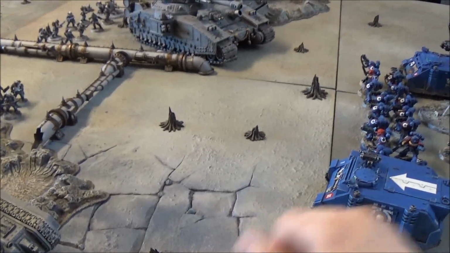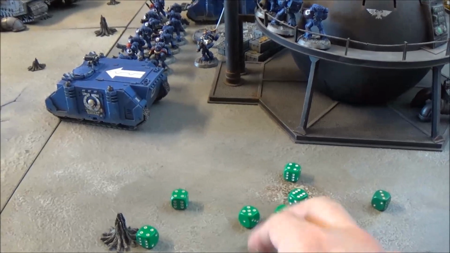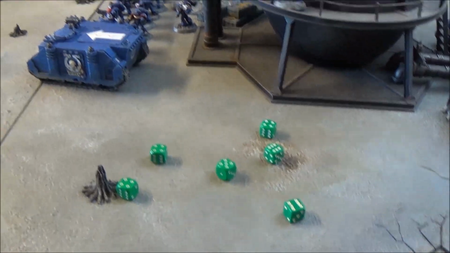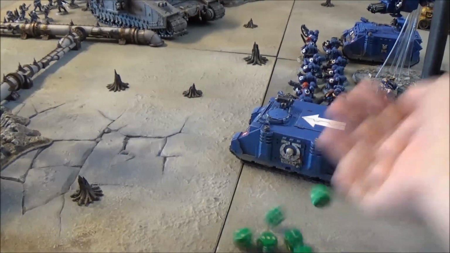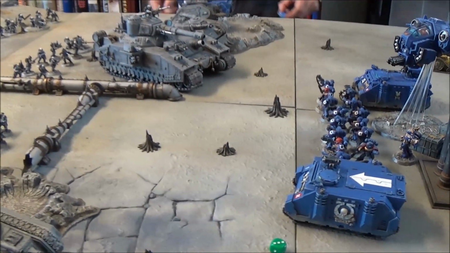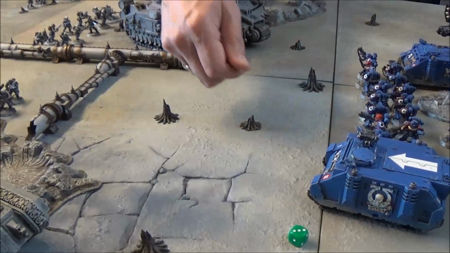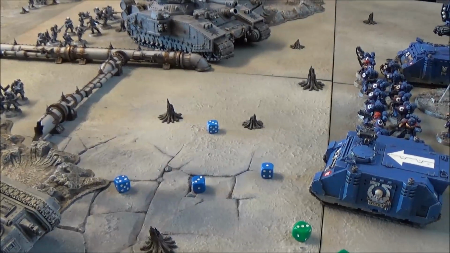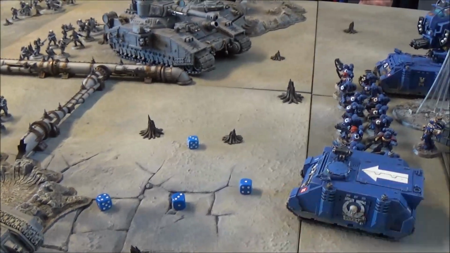Alright, so hitting on 4s. That's decent. Right, strength 9, wound on 3s. Okay, that's not too shabby. 4 attacks there. They're going to have to save on 6s, it's AP minus 3. So they all go through, it's 3 damage each time, so he's definitely toast. See if he explodes on a 6, because there's a lot around him.